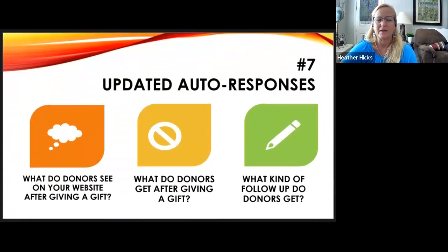I'm out of time. I should be giving you time to talk, so I'll quickly hit these last couple. Check your auto responses and update them. What that means is, when a donor gives on your site, what happens? Literally on your site, once they hit give, you can practice giving, or ask one of your close friends or family members to be a guinea pig for you. Find out what happens after you give. Does something pop up on the screen to say thank you, you're making a difference? What happens in that immediate moment once they hit give? So check that. If you can create an auto response, that's something I would look at.